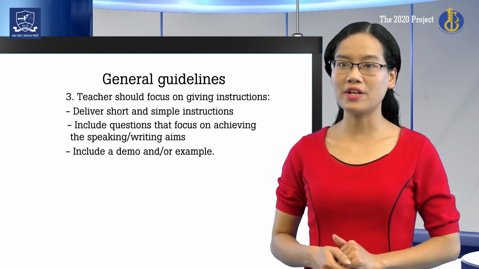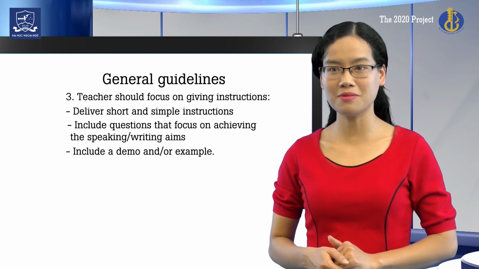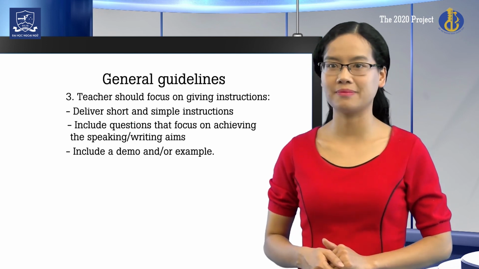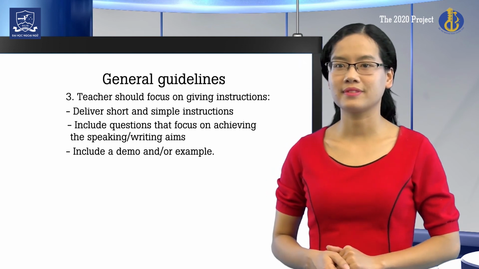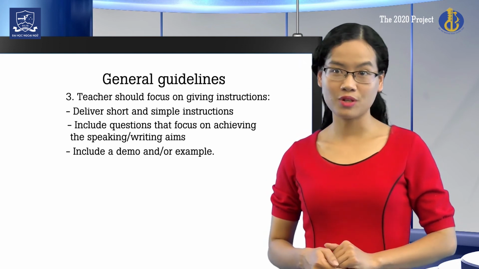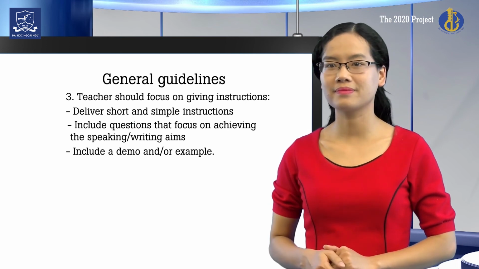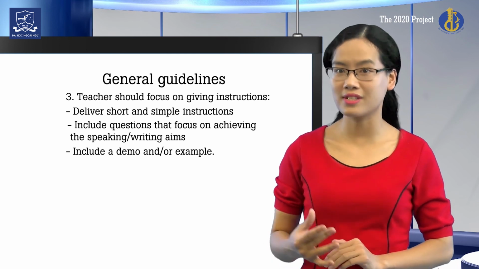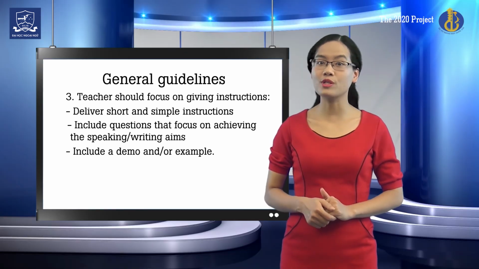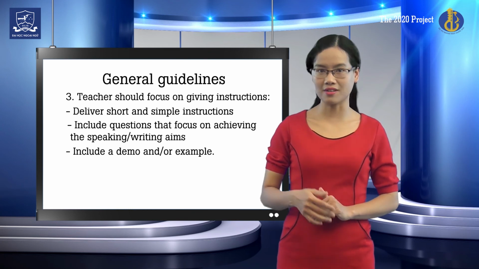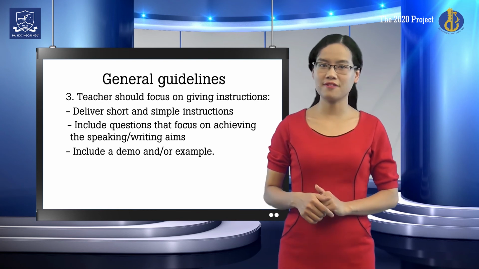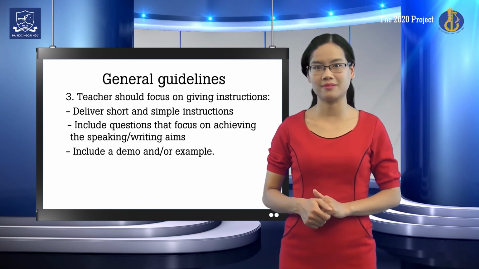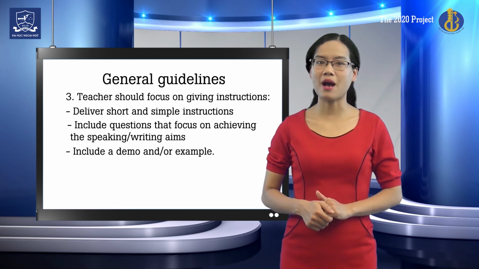Teachers should include questions that focus on the students achieving the aim, speaking or writing for fluency. For example, are you going to write short notes or in paragraph form? The answer should be paragraph form to focus on writing for fluency. Teachers should also include an example of the task because freer productive activities are usually more complicated for students to understand. The last note is about giving feedback.